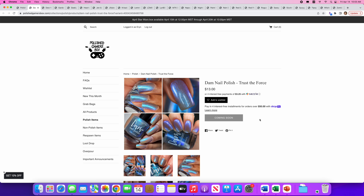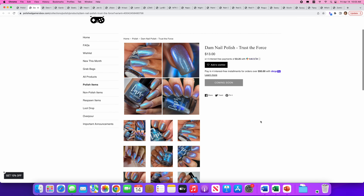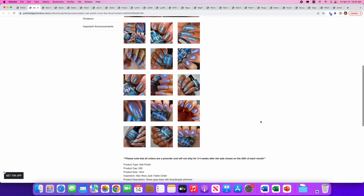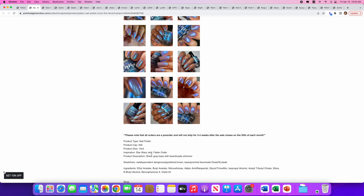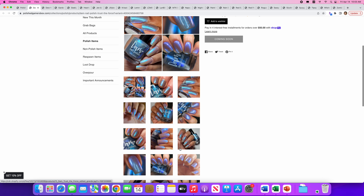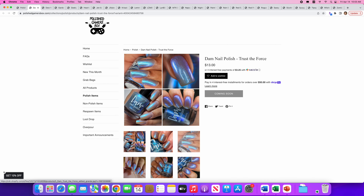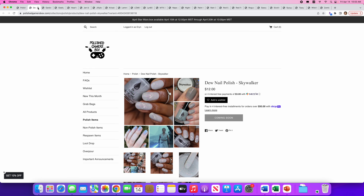Again here we are with Dom or Dam nail polish — Trust the Force. Star Wars again. I love this sort of ghostly blue lacquer. There are 200 available. It's a sheer gray base with a blue-purpley blue shimmer — what some might call blurple, but I'm not a fan of that word; I prefer purpley blue. I have a couple of these ghostly-type polishes that I really enjoy, and I think this would be nice. I'm gonna put it on my wishlist — it may not stay there, but for now.